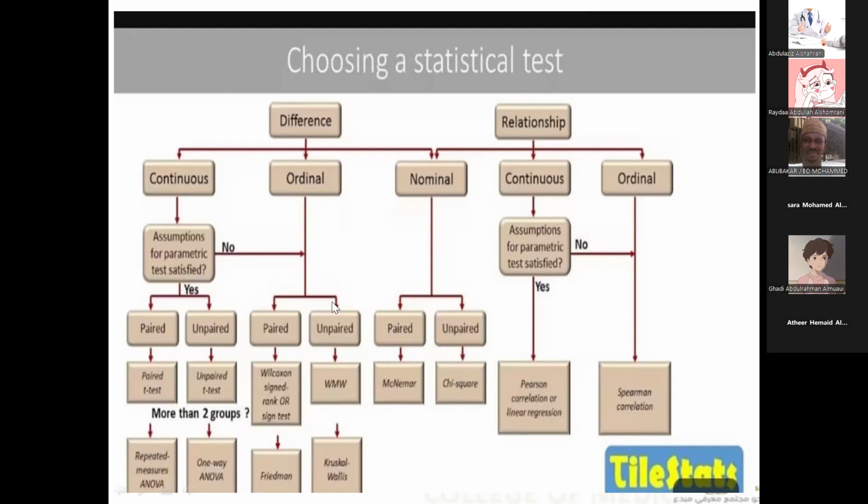Now, imagine your data is ordinal, which is ordered in terms of category. So, the same assumption. Now, your data is ordered. What do you do? You look at it. Is it paired or unpaired? If it is paired, then of course, the best analysis for you is to use what is called the sign rank test. But if it is unpaired, the easiest way to do it is to use the Mann-Whitney U-test.